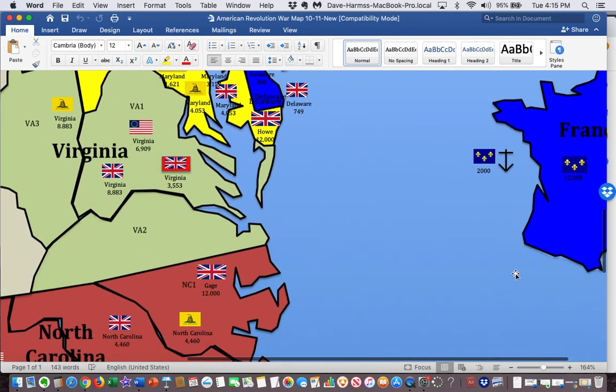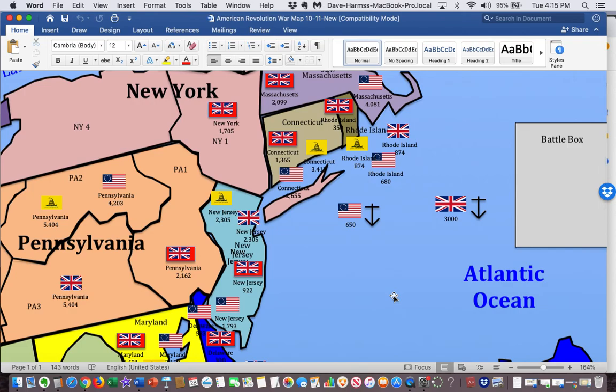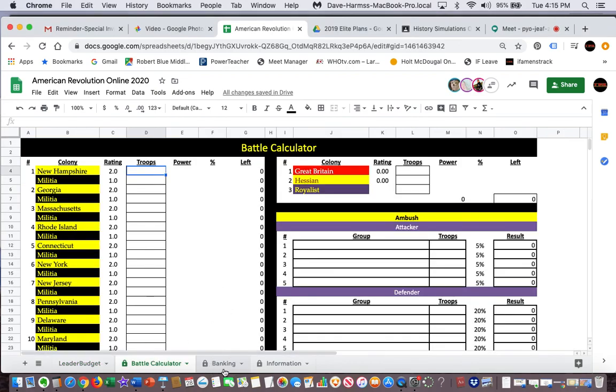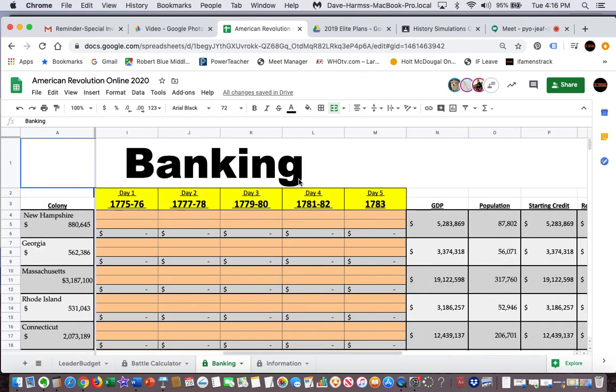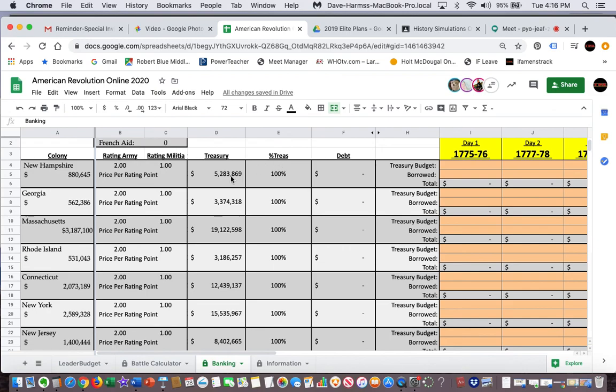Then everybody will have it, because there's no online access like we had before. So the number that's under your colony name in that document, is that the money we have to spend throughout the whole war? Is that our total? Your total is on this page. Your treasury, if you look over here, so New Hampshire starts with, and these are all the same, credit for New Hampshire is 5,283,869. So you could borrow that much. And you also have the same amount of money in your treasury, if you look on the other side. So those two are the same.